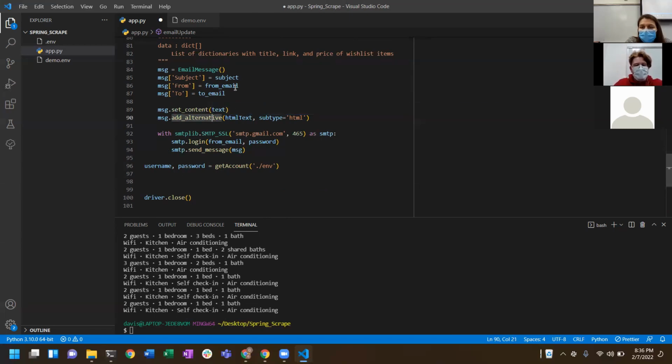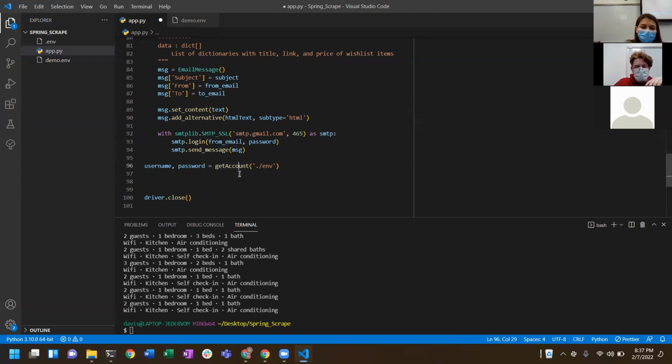But you need to have a plain text counterpart, which is the actual content of the email, and then you would add an alternative, which we'll be defining ours in HTML, and that would allow you to send an HTML email, which would then be rich text formatting. That'll allow you to add bolding and underlining and images and everything else.